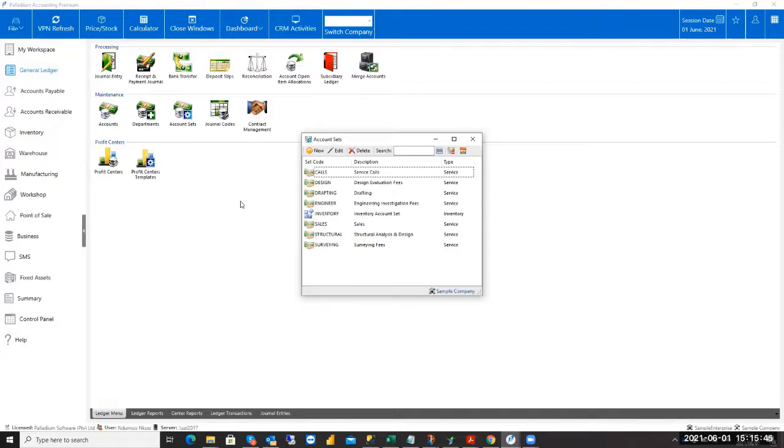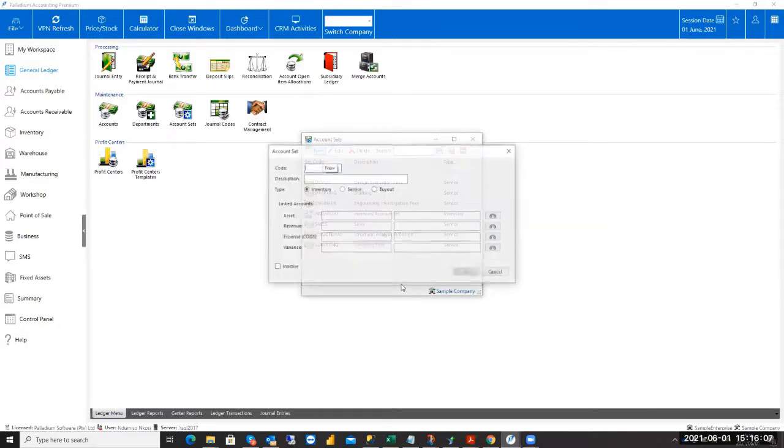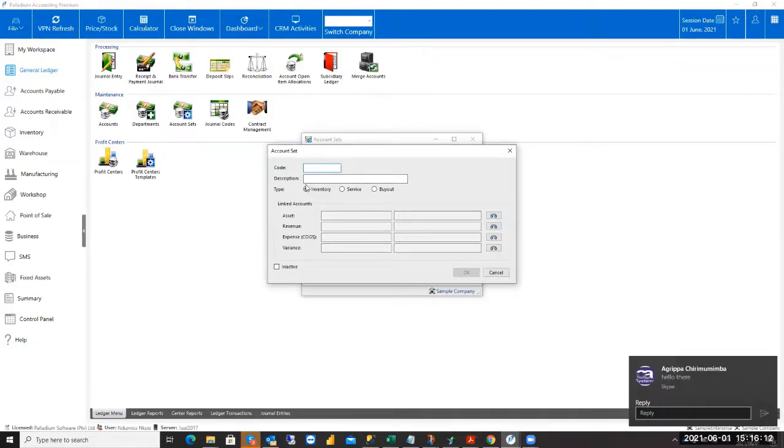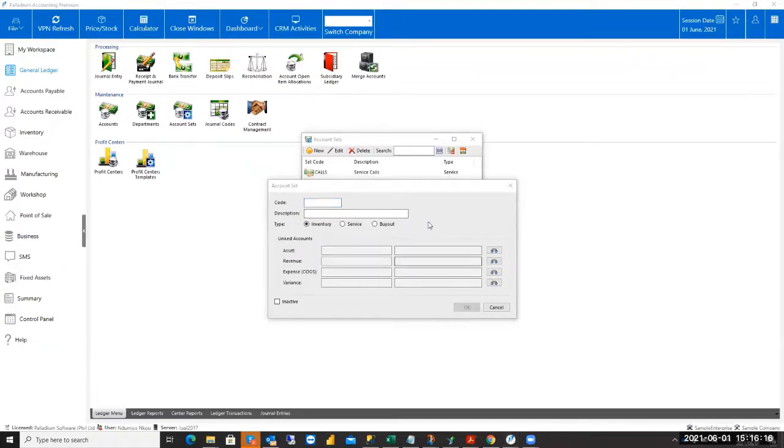So the account set is that particular bridge that you basically create to ensure that your chart of accounts is communicating with your inventory item for processing purposes. To create an account set, again, I did stress earlier that the user interface when it comes to your master file configuration is pretty standard. You get your new, edit, and delete. So again, to create a new account set, you just go new, you'll give it a code, and that particular code will obviously be anything you want it to be in that instance.